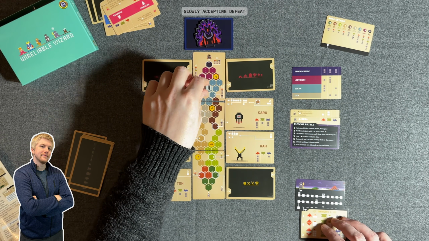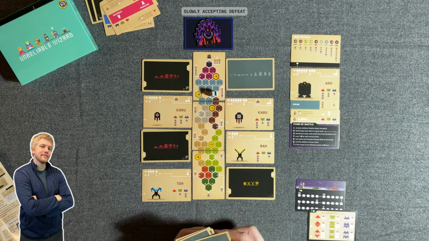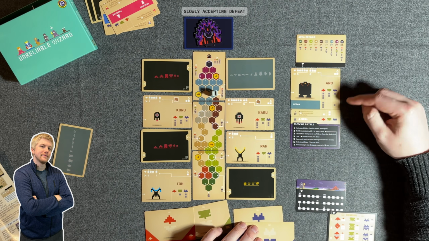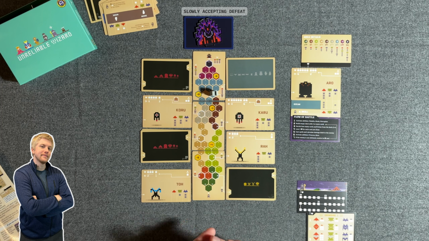There is also an expansion, Unreliable Wizard and the Unstable Spirit Towers, which I'd love to get hold of sometime. It's available in the same sized box, and I think it's also for the same price. So, that concludes this video and a brief look at Unreliable Wizard.